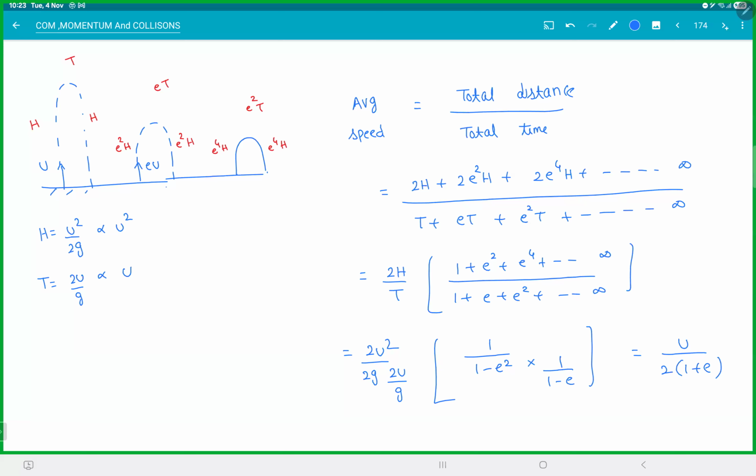All clear with this? That's a bit about this thing. So next class when we catch up, we'll continue from here. We will do maybe 1 or 2 more head-on problems, and then we will go ahead with oblique collisions. If you know how to conserve momentum and restitution, you'll be able to handle most of it. And then next week we will do more collision problems. I think by next Tuesday we'll wrap up the chapter. After that we'll do variable mass system, rocket propulsion, and all that stuff. That should take another 2 classes, and then we'll start off with rotational mechanics.